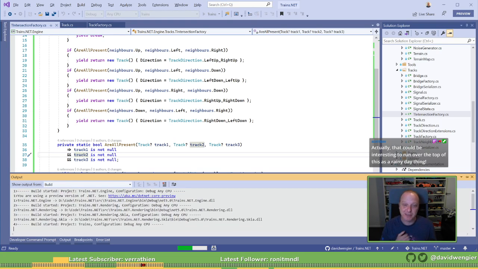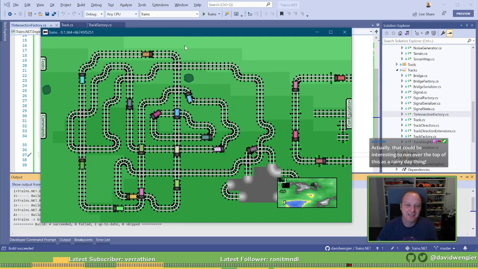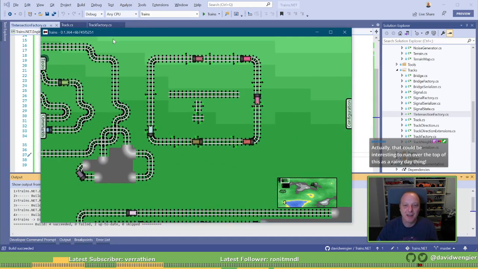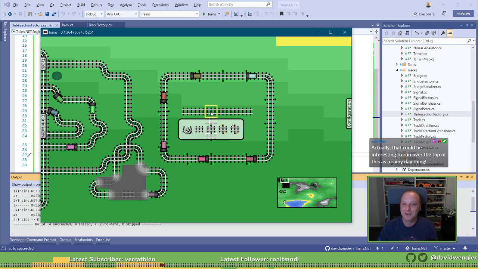Actually, that's a very good point. Yes, PVS Studio would be good. I'm sure it would find some horrible things. I wouldn't be surprised if there are essentially known redundancies in some of the track positioning code, but I'm actually okay with that now while I'm in the process of refactoring. That's fine, we'll leave that. So that's correct, which is awesome.